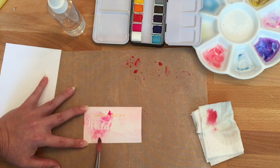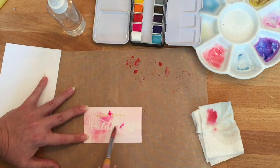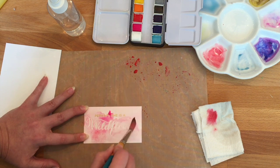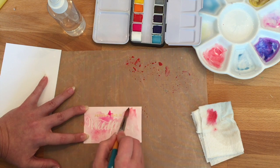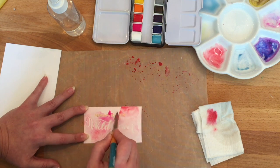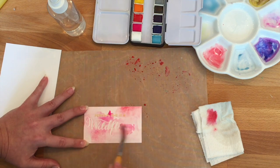There's also gold foil on this. So the words perhaps she is a, those are done with gold foil. So it's a really beautiful product. As you can see, I am applying my color. So I started off with that light pink wash, and now I'm coming in and I'm applying deeper concentrations of the pigment so that I get this really nice variation in color.